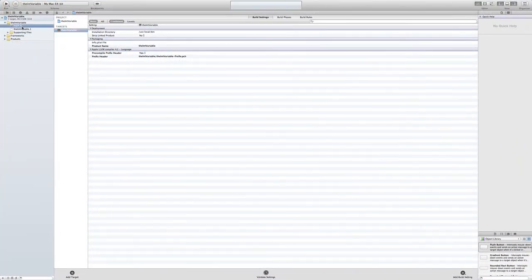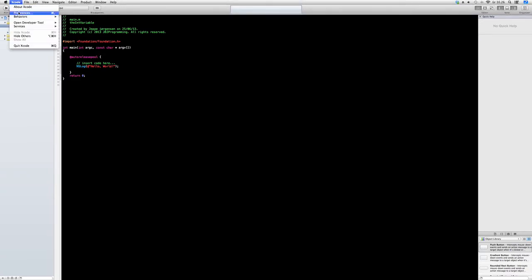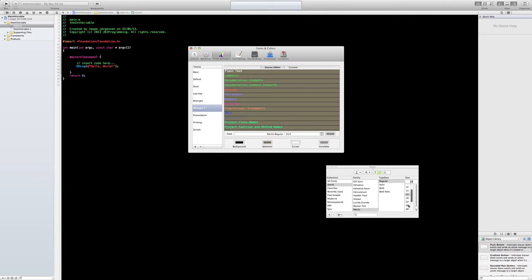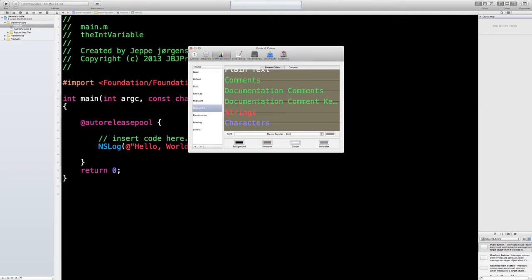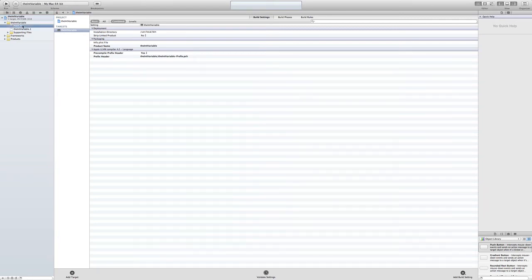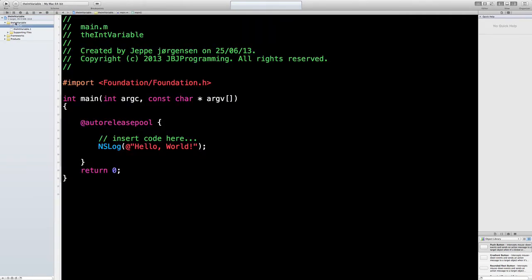And this is our project now. Let me just increase the font size for you real quick. There we go. So over here you press on this main.m file. It's located under the folder named your project name, and you can see that it's already stuffed with a lot of code, and you might not understand anything of this. This all looks like gibberish.